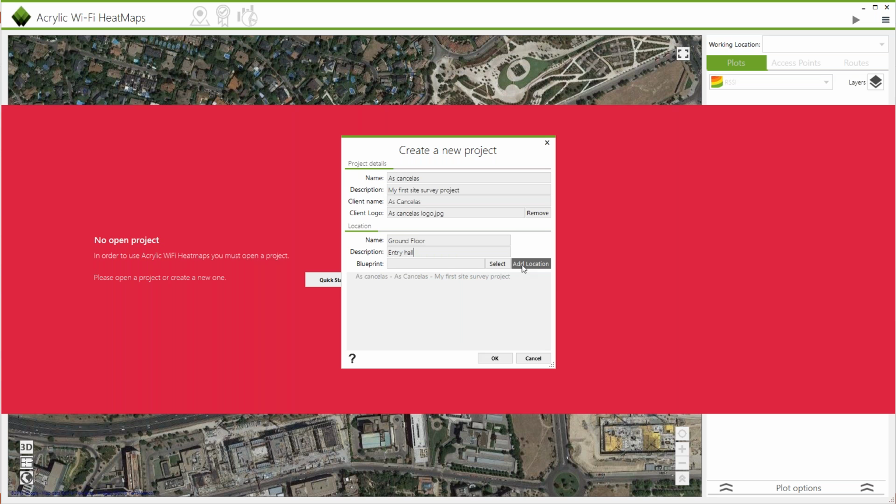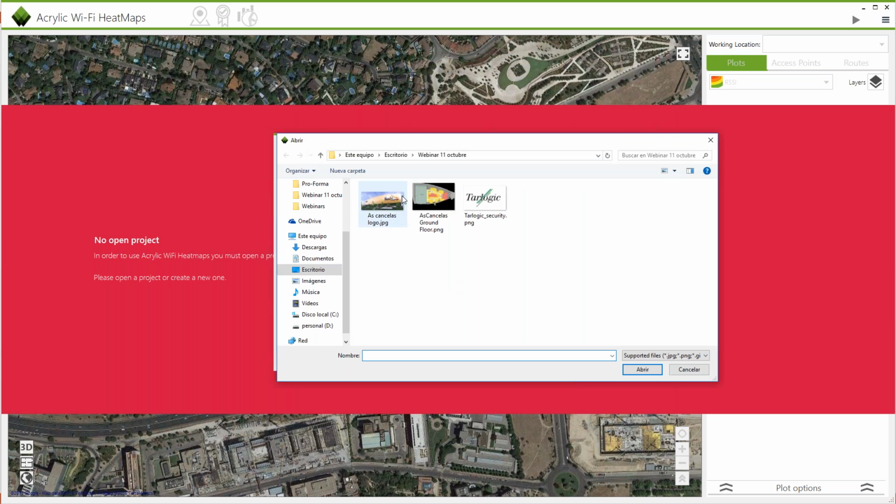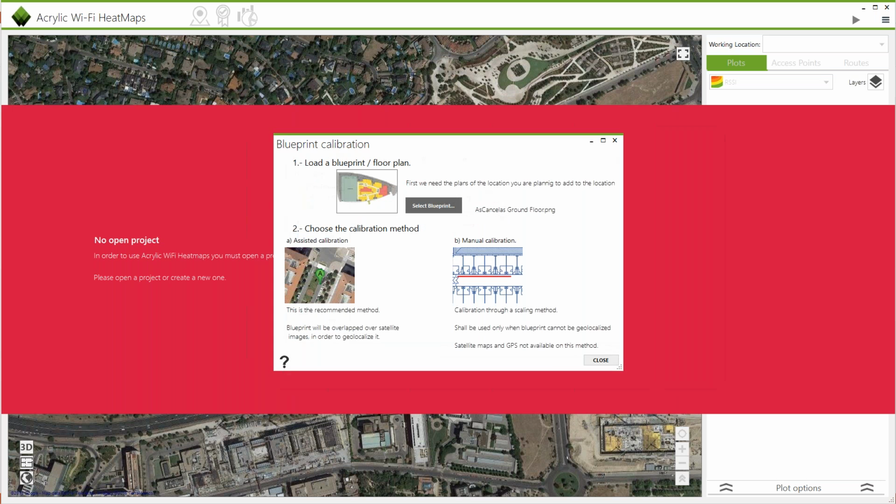And regarding indoor site surveys, like this case, we normally use blueprints or satellite maps as positioning references. So we can select a blueprint from here, from Acrylic WiFi Heatmaps, and use it to know where we actually are. To do that, we select a file, open it, select a blueprint, open it, and then we need to choose a type of calibration to define its dimensions.